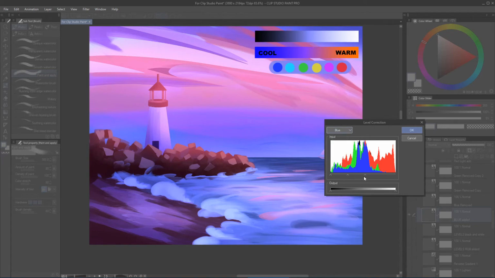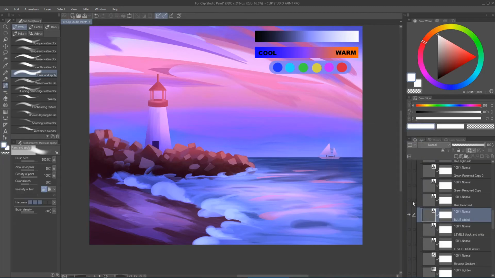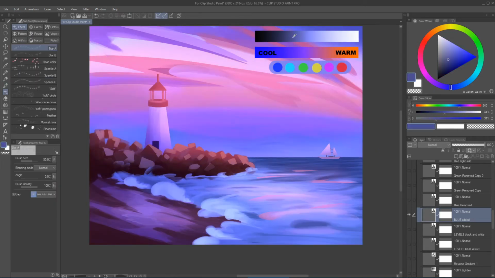This is only pushing this one slider. This is the image that you get. So by using only one slider, you can achieve a lot. You can see that our black and white, completely monochrome gradient, it added some of the blue. So now this is all blue. You can see on the triangle right here on the right side that it actually added a lot of blue in it.